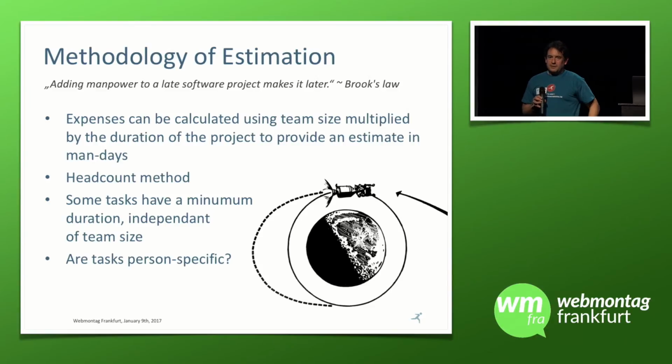I'm sure many of you have heard the popular expression, you can't have 9 women produce a baby in 1 month. The more people you have working on a project, the slower it gets, because you have higher communications overhead, you have a larger quality assurance mechanism that you have to use, and there are other reasons as well.